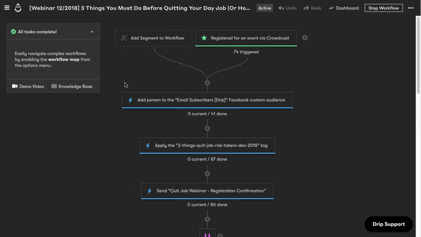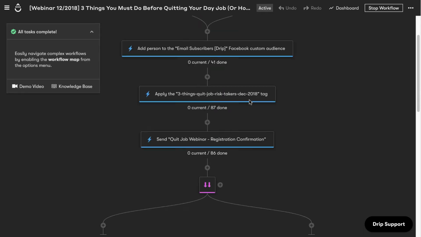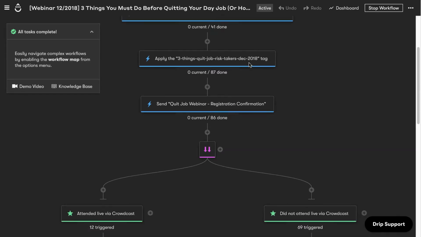So I have a webinar funnel that I've created before, and I used a tool called Crowdcast. Whenever someone subscribed or registered on my Crowdcast webinar details page, they got automatically added by trigger rules into my Drip account. So now they are subscribed, okay? They're opted into my list, or at least into my webinar registration list. And the next thing that I've done is, you can skip this part, but I personally have a setup that has people getting into another segment of mine.